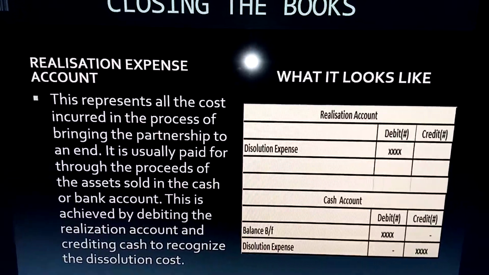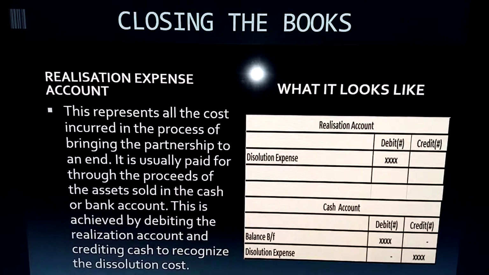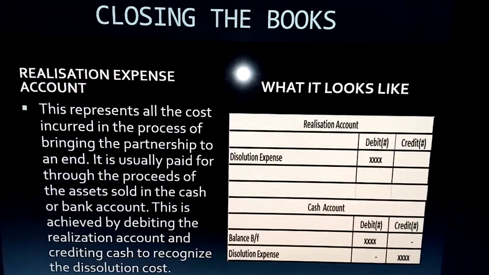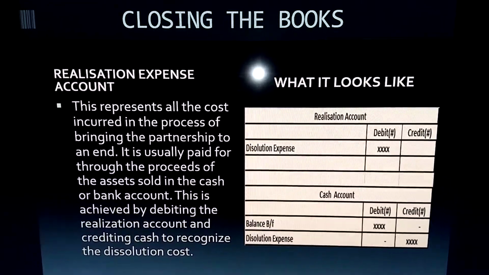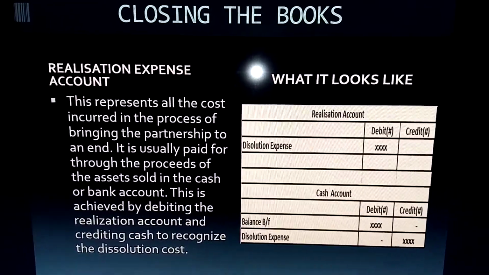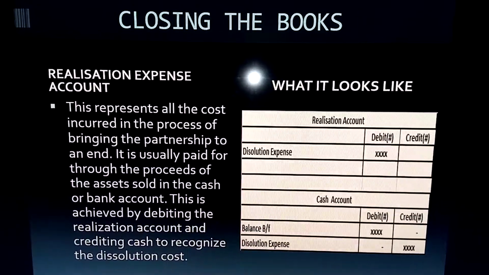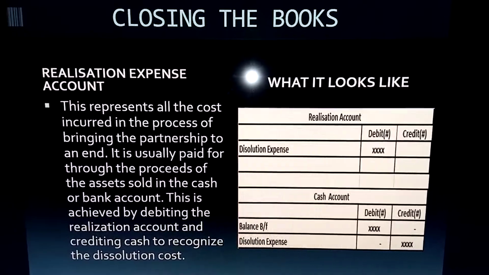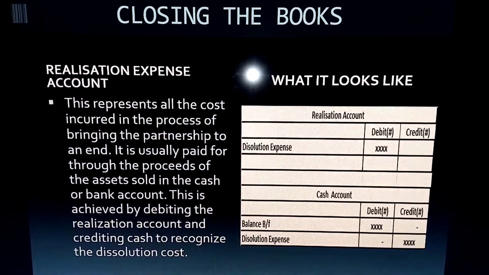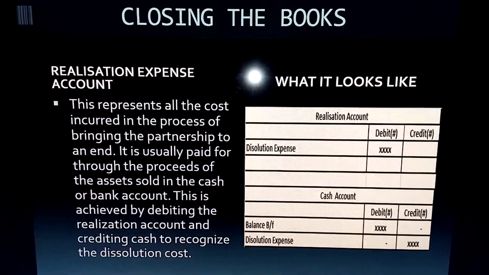Realization expense or realization expense account can also be called dissolution expense or dissolution expense account. Basically, what we're saying here is expenses incurred in dissolving the business. So you can incur some other expense in the process of selling the business assets. Whatever expense you incur in the process of bringing the business to an end is what we call realization expense or dissolution expense.